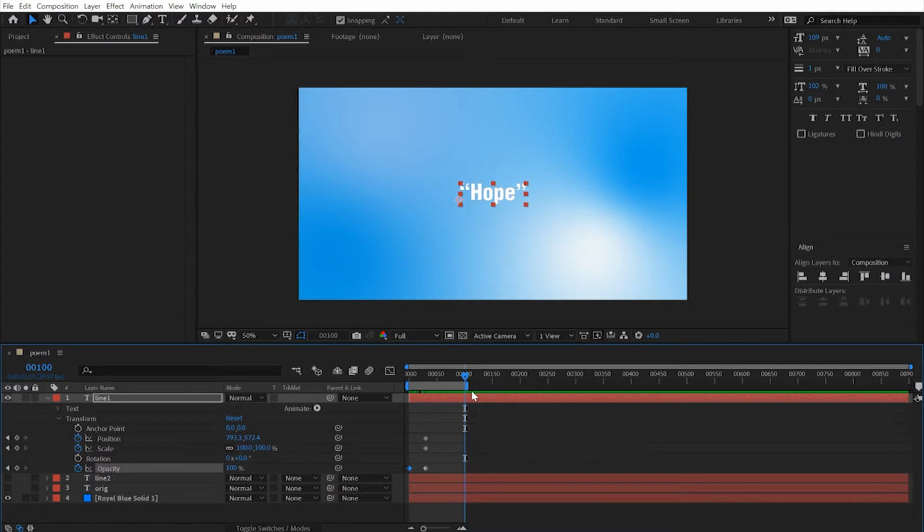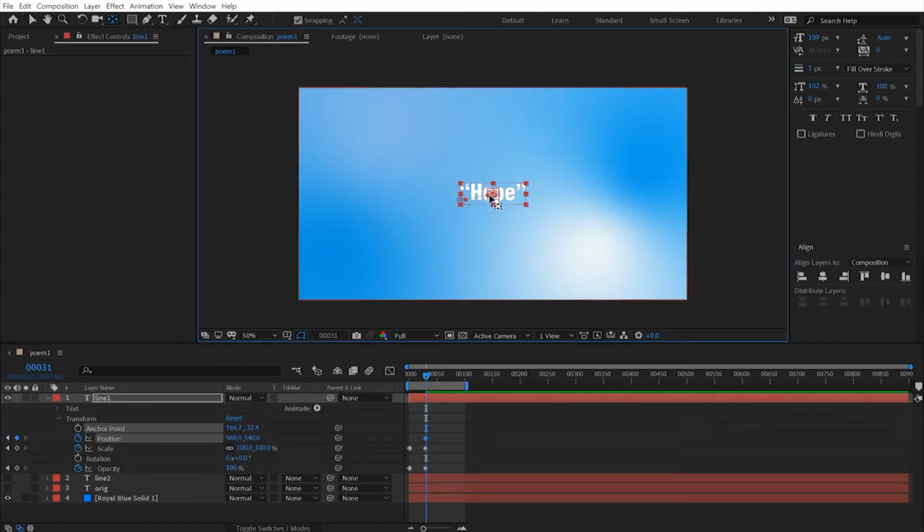I'll press the N key to shorten my workspace so I could keep on reviewing this line. And I'll press the space bar. Hope. Hope coming in like this. What if I go back to frame 0 and I made the scale smaller and played it? Hope. So that could be interesting. I think it's a little too much movement, and as a side note, it's scaling around the pivot point. I don't want to scale around the pivot point off to the left side. Let me get my anchor tool and let me re-anchor this into the center.